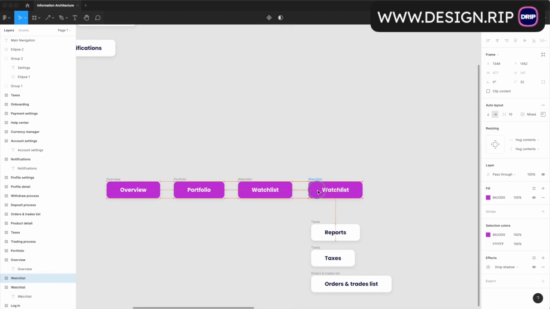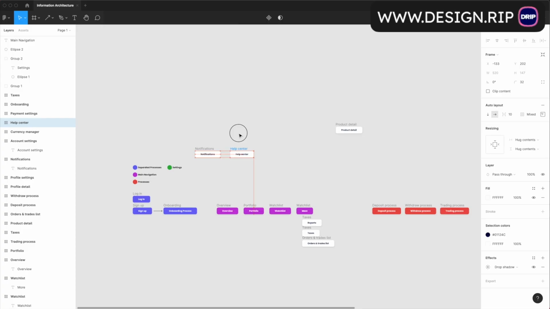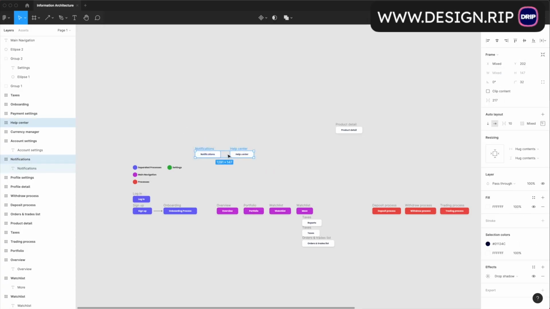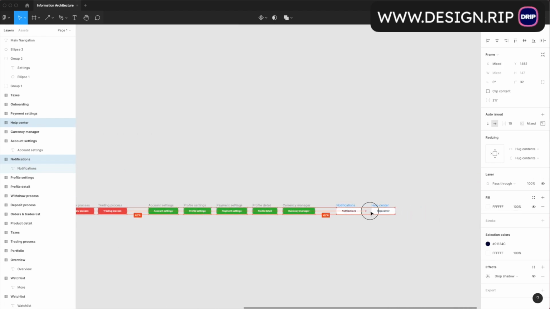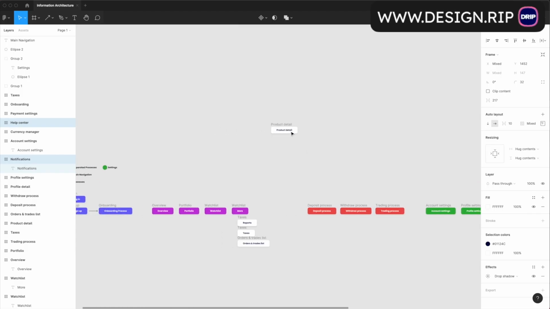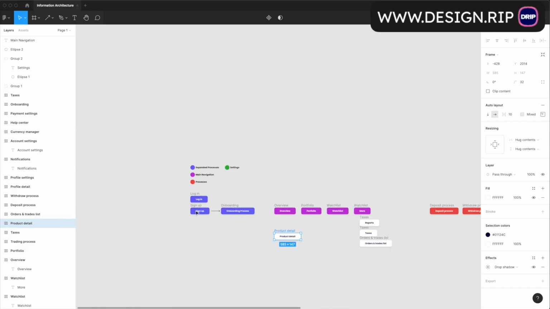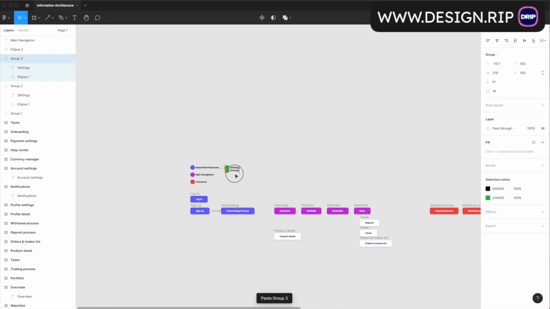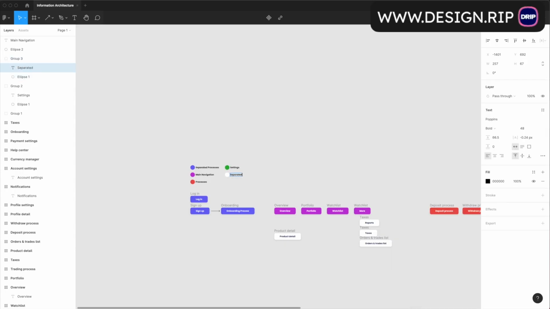Also keep in mind that this structure is not final, you can of course change it during the prototyping once you see all pages in one place. Back to the cards, we have just notifications, which usually stay alone at the top, and the same goes for the help center. For the investment product detail, it's a little bit more complicated because we will be able to see the page of the investment products from multiple places such as the watchlist, overview or portfolio. So we can put it below the pages in the main navigation and add an arrow showing the connection to the previous pages.